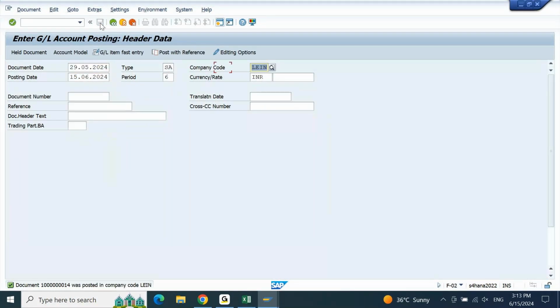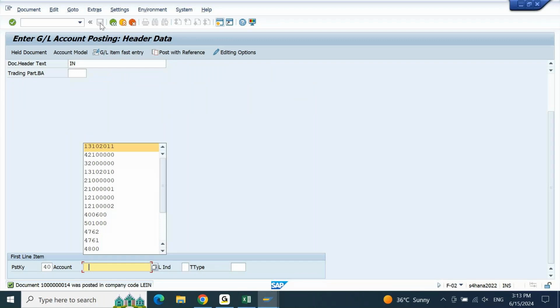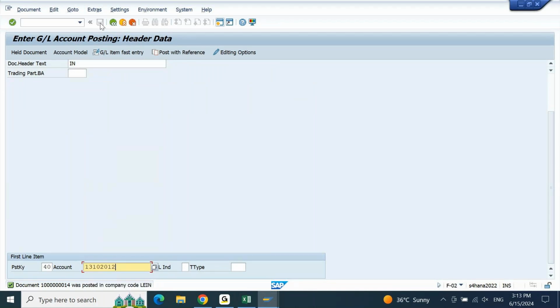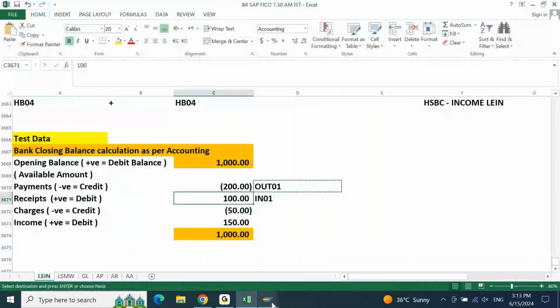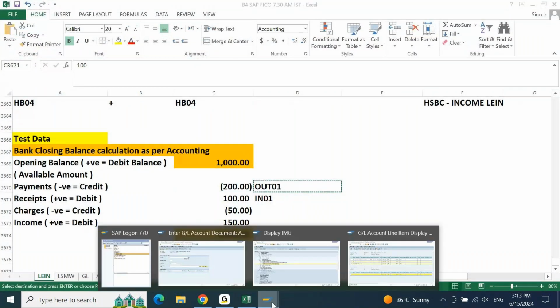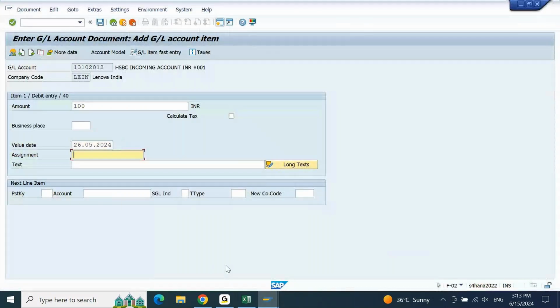Now same thing, I'll post another accounting entry for incoming. For incoming, it will be ending with 2. And in our test example, the incoming account should have 100. Put 100 on the debit, some value date, and for assignment you need to make sure IN01. Whatever is there in your example, same thing you take here, IN01.